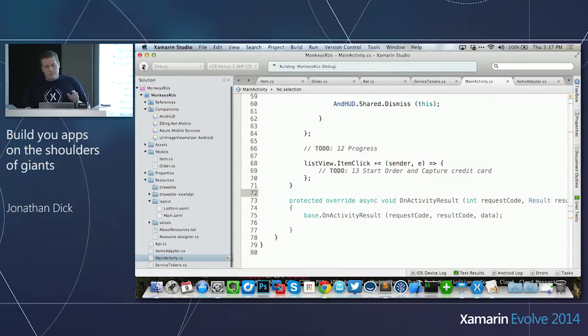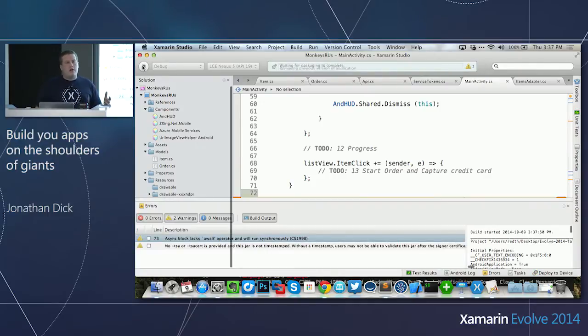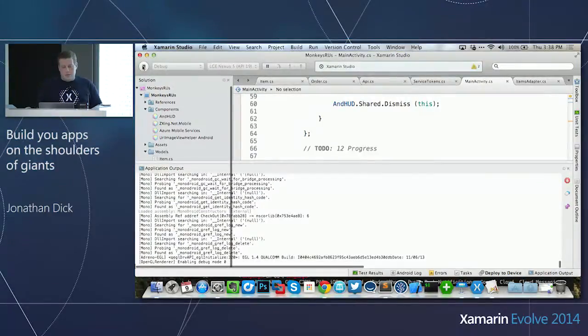Okay, I'm actually going to do our first run of this app, because I think we're at a point, fingers crossed it's going to build, that we can start to see some results of what we've been doing. While this builds, I'm going to talk about the next step. After we've captured the item that we want to order, we need to get the credit card information from our customer. So we're going to use this really cool component called card.io, which is kind of like a barcode scanner, but it takes a picture of a credit card and it automatically recognizes the credit card numbers in that picture. So it's just a really quick way to input the information.